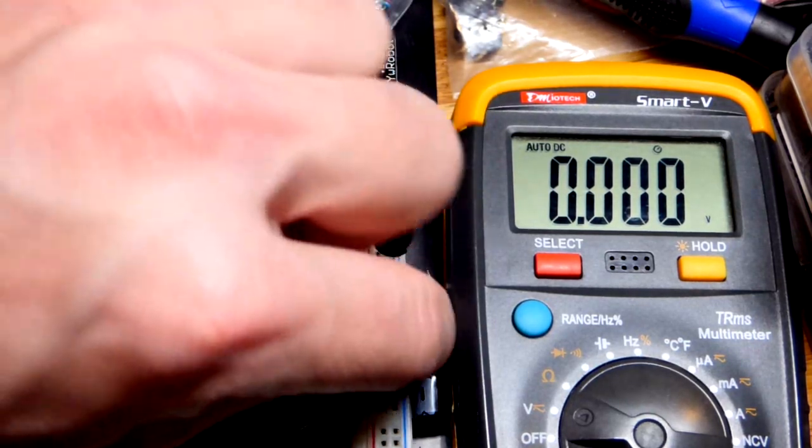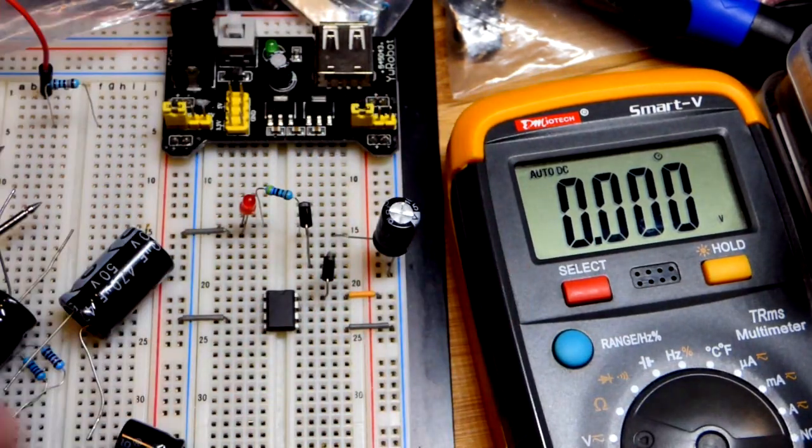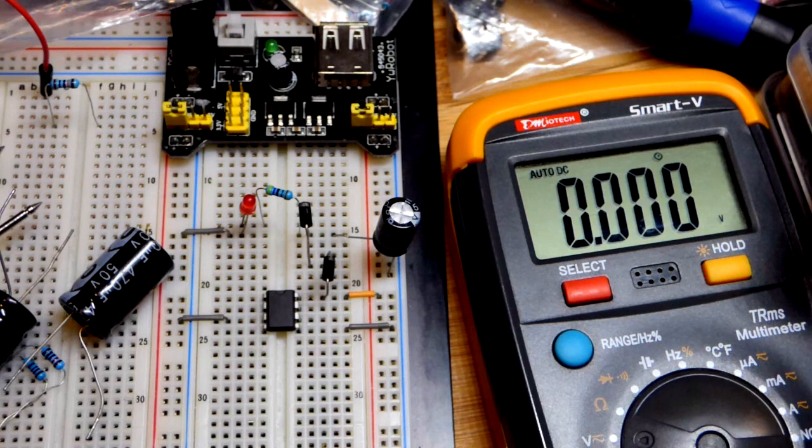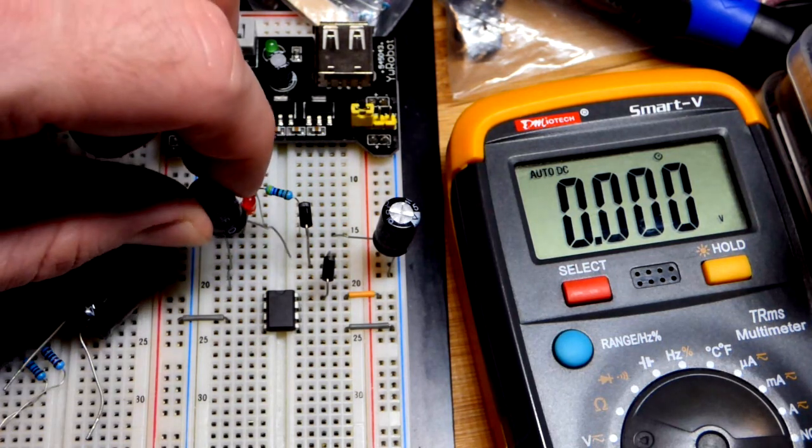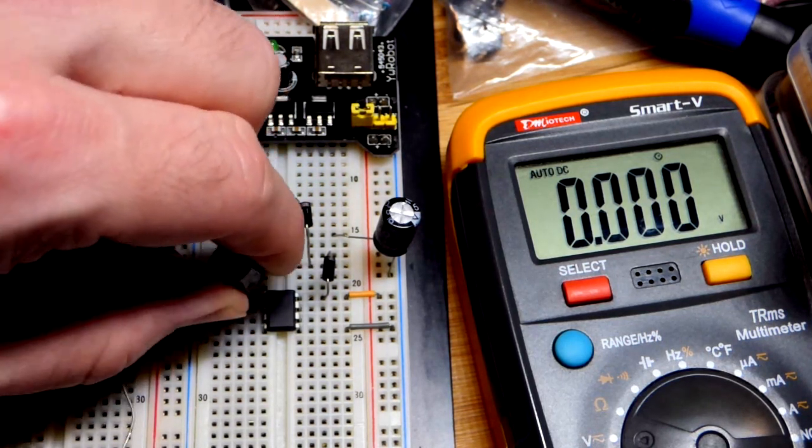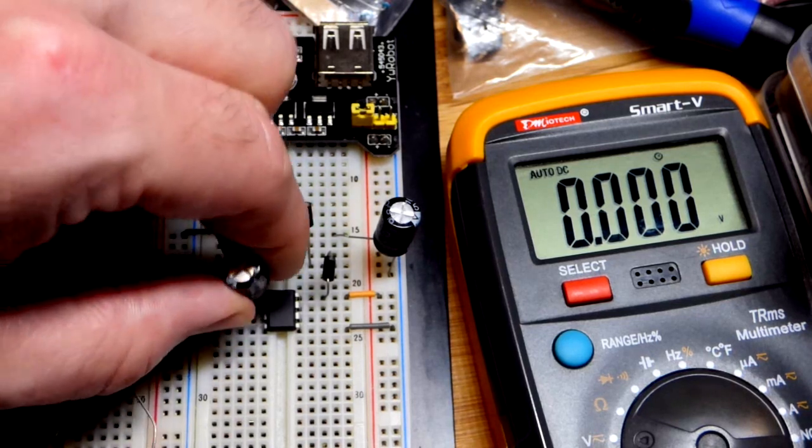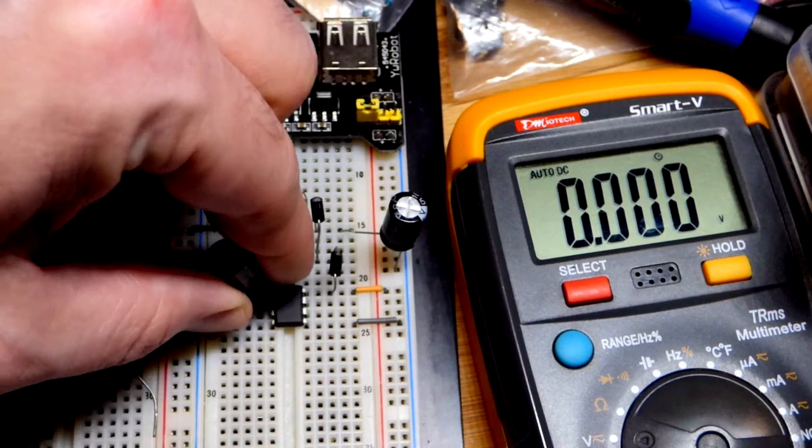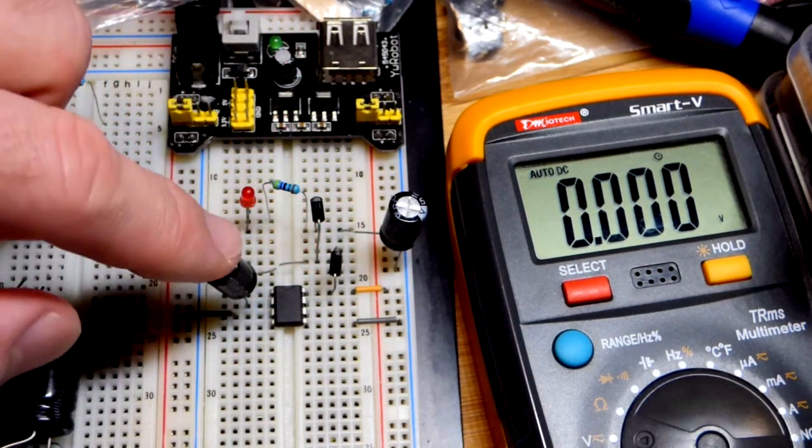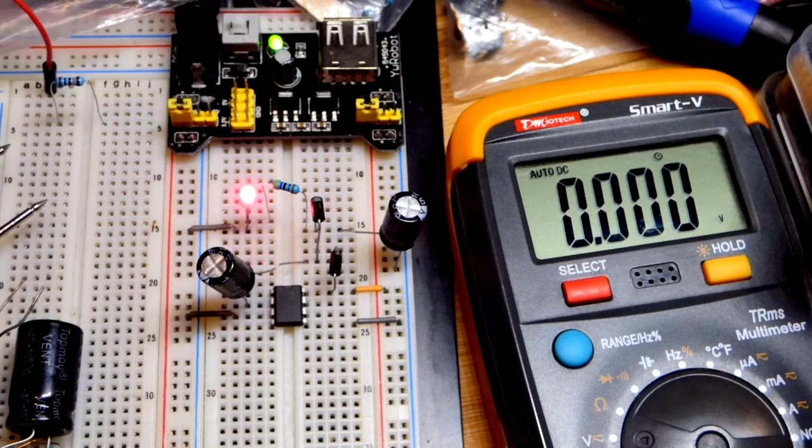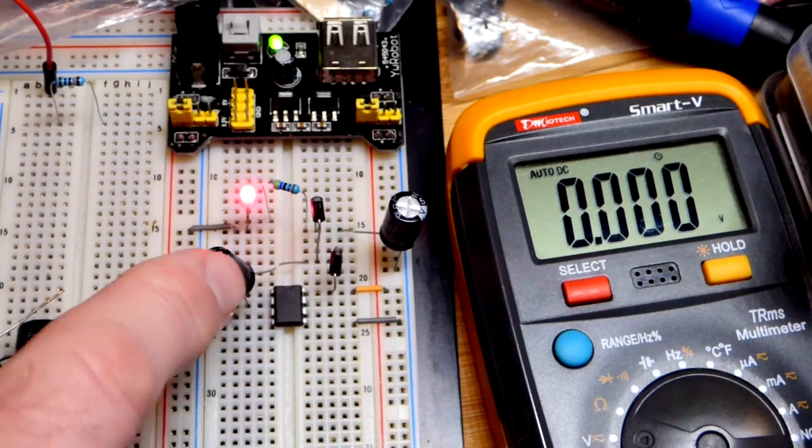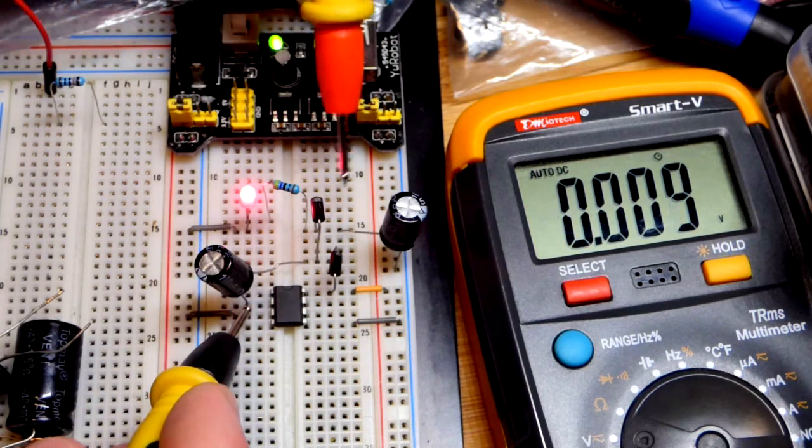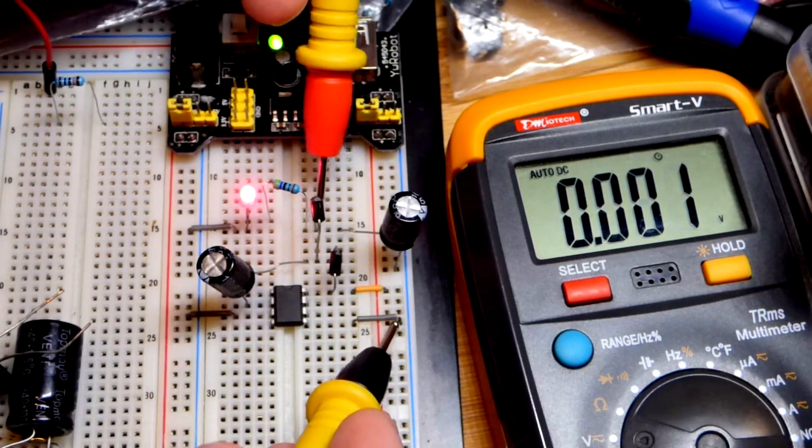The ten microfarad on the data sheet was not enough for this under this much load. About five milliamps of current, it looks like you're probably best off with one hundred microfarad. Let's take a look at that one more time. These will plug in really quick just in case I forgot something, but it looks like one hundred microfarad actually works pretty good for this setup right here.